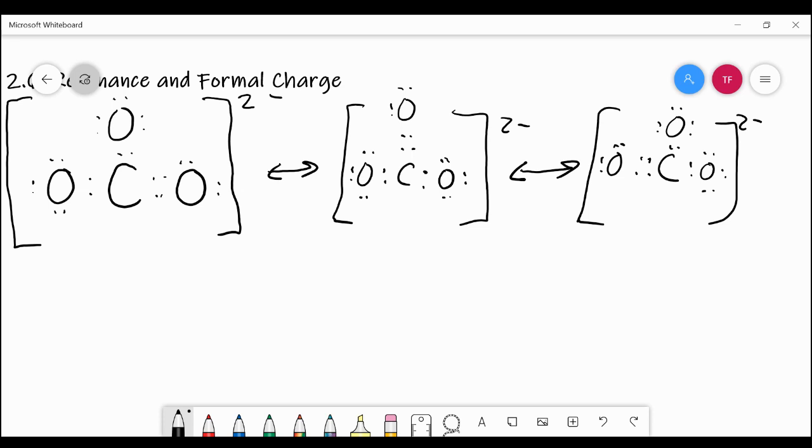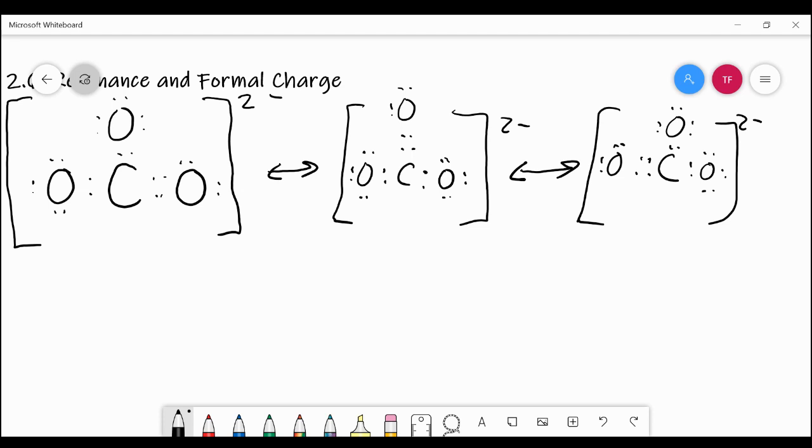This concept that the double bond is not isolated to any one of the oxygens is called resonance. In other words, that double bond is actually resonating, it's rotating around between the 3 oxygen atoms. Now, is that really what's happening? Probably not. But the double bond is being shared between all of the oxygens, and the single bonds are being shared through all the oxygens. So this is one way to represent this concept of resonance, that the double and single bonds are actually smeared across all 3 of the oxygens.